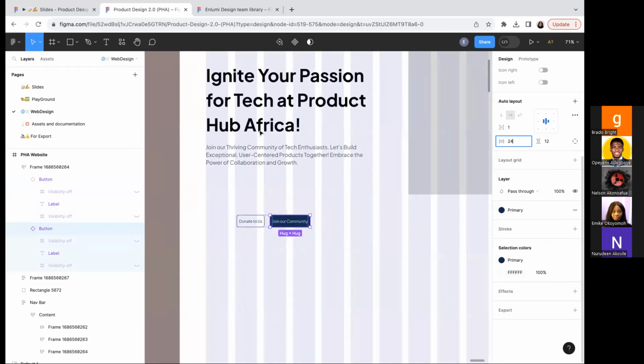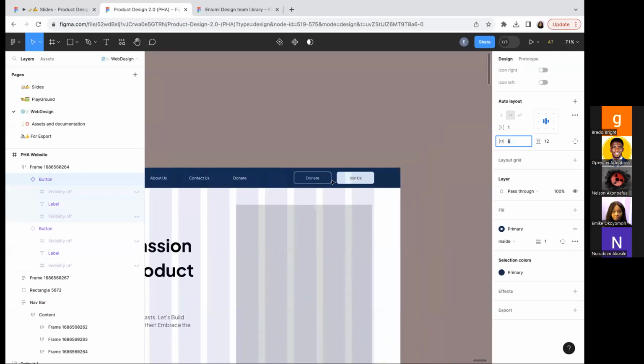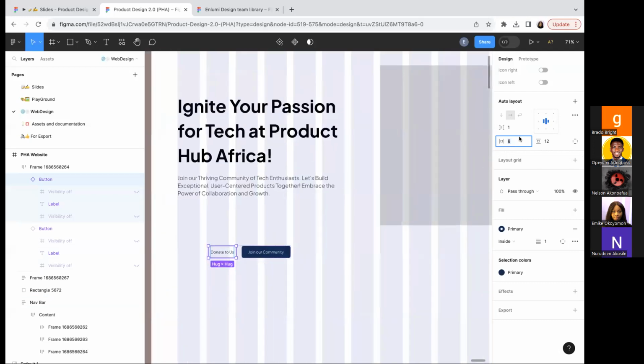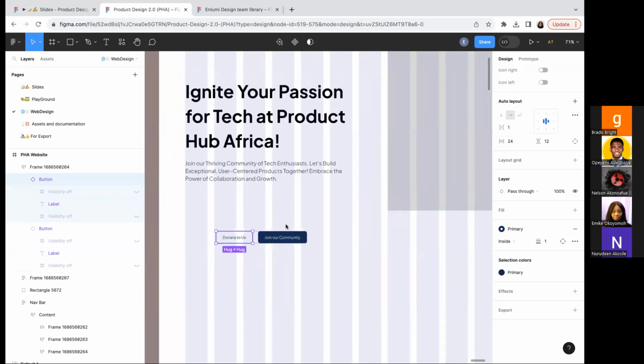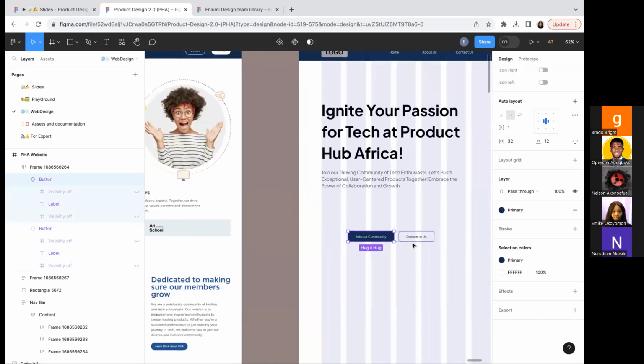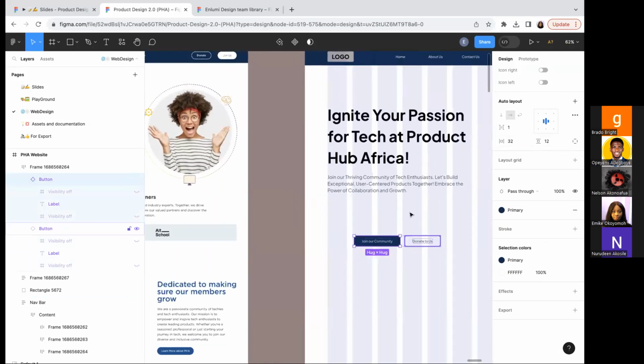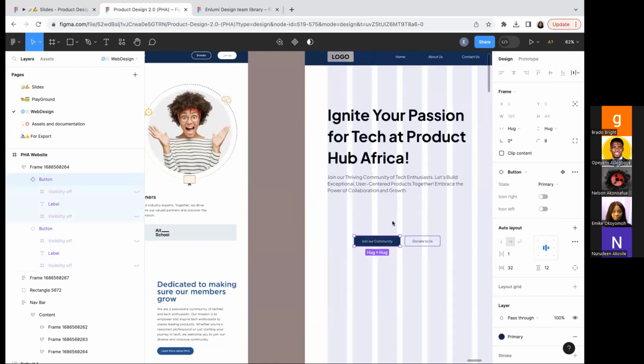I'll increase the padding because I want them to look wider. For the hero section, it's fine to keep the padding little, but for here, I want them looking more prominent so the users can see it. So I'm increasing that to 32. I'll just swap the positioning of the primary and the secondary buttons. This is 44.